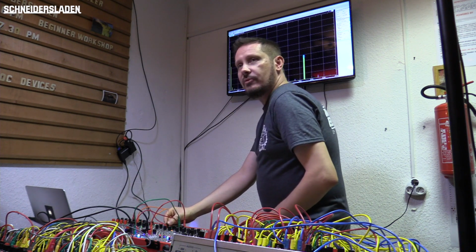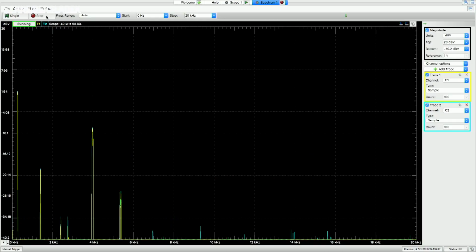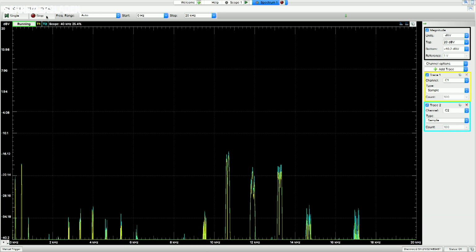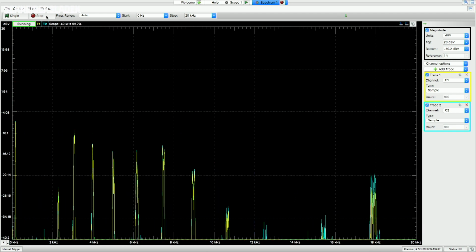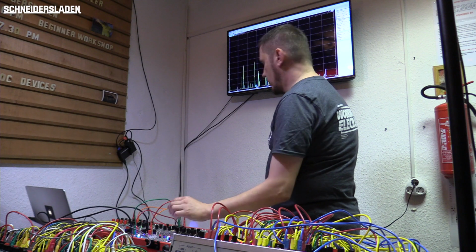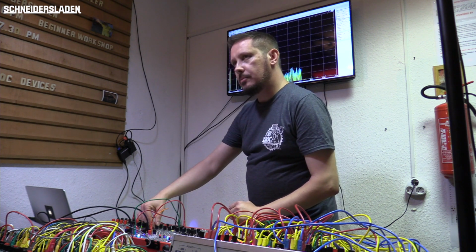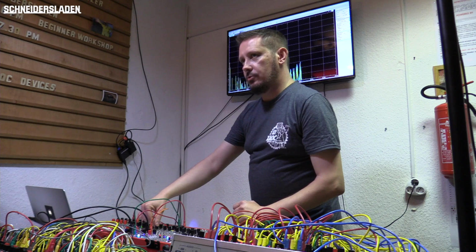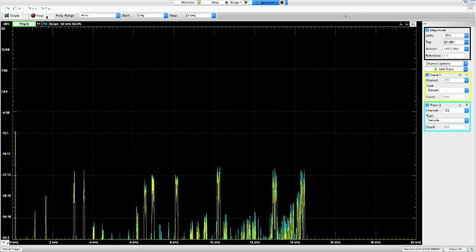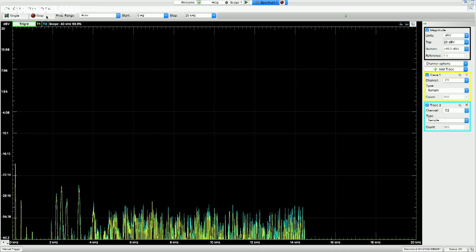Like that, it can be very selective. And you can introduce some modulation to that parameter.